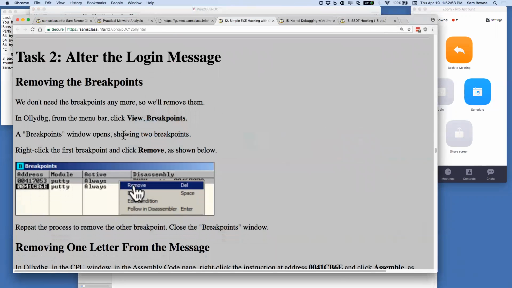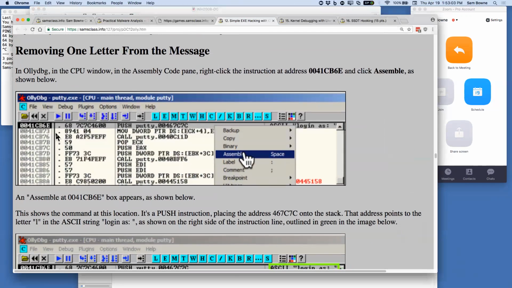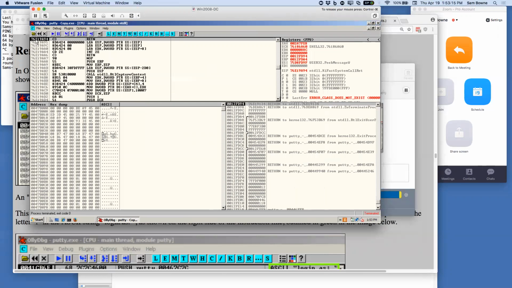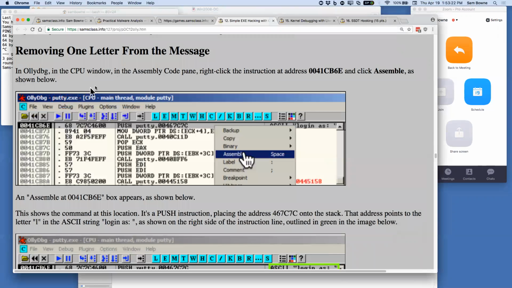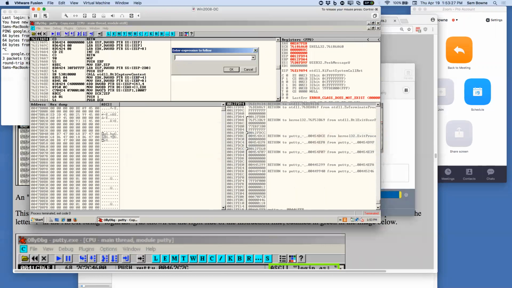So now I want to alter it. So I'm going to go remove the breakpoint, and now I'm going to go to the code that uses it, 41C6BE. There are various ways to get there, but wait, I got a network error here, so it didn't get as far as I wanted it to. But anyway, I'm not going to worry about that. Let me get to 46. I can go to an address expression, and the address I want is this one. I'm going to copy and paste it so it is not as frustrating to deal with. There. I can go to that address there.